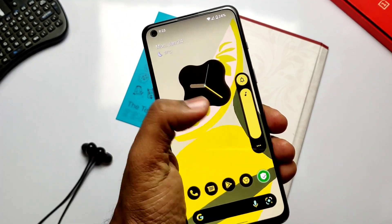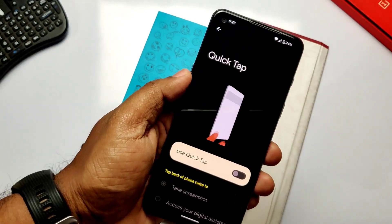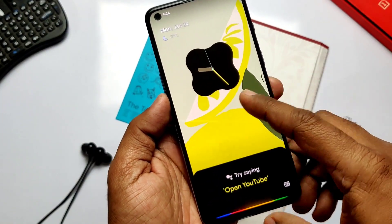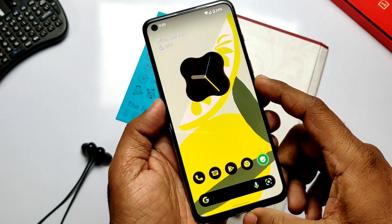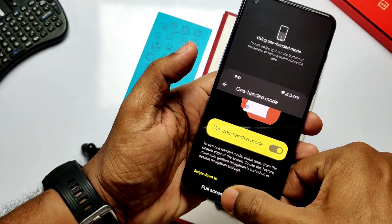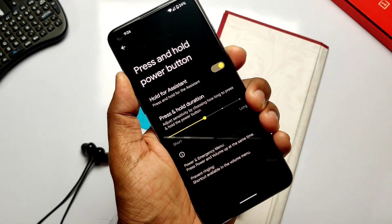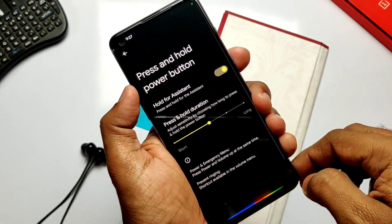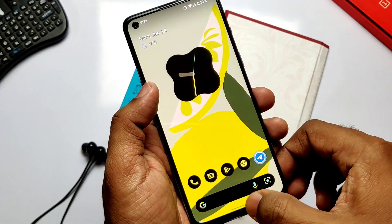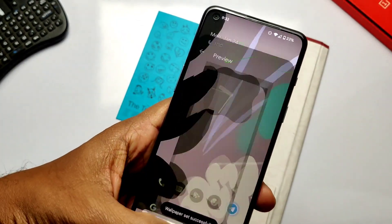New Android 12 volume panel and lock screen with animations make the device beautiful. Google Live Translate setting is available inside Settings under System. Quick tap gestures are available — to use this, enable the tap and select any desired quick action like screenshot or digital assistant, then go back. Now you can access the desired action by just double tapping on the back of your phone. One-handed mode — by swiping down the gesture pill at the bottom, you can access one-handed mode or the notification panel anywhere on the phone. Press and hold the power button to access Google Assistant; there is a dedicated setting to decide the press-and-hold duration. Full wallpaper-based Monet theming along with dark mode and themed icons is available.